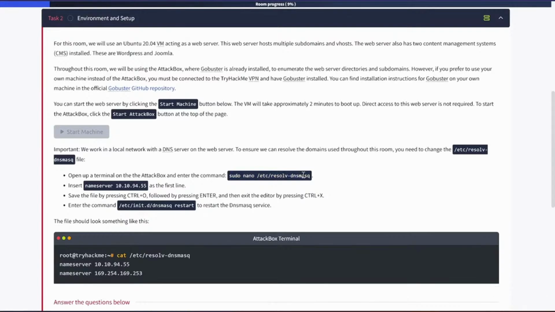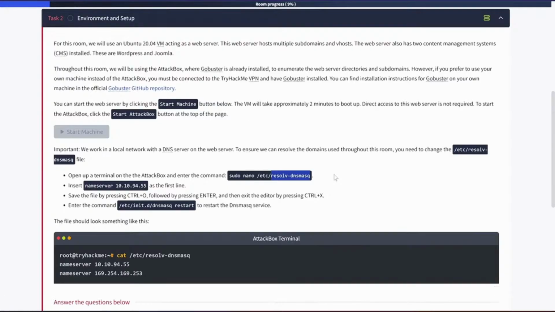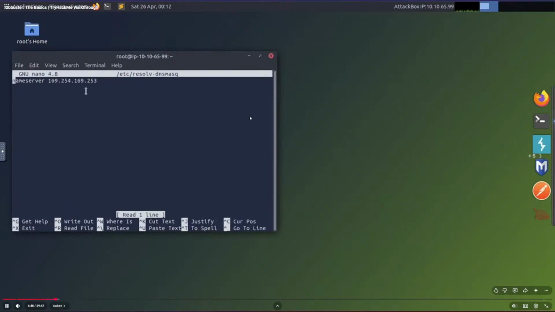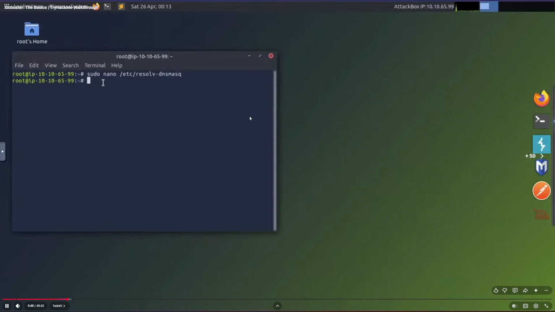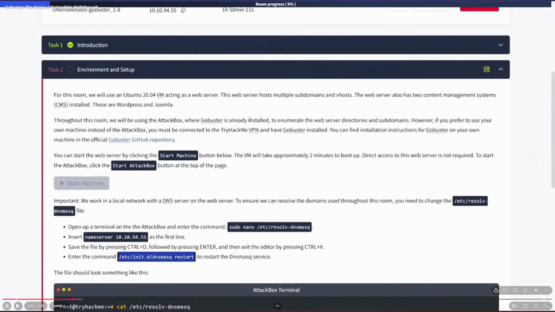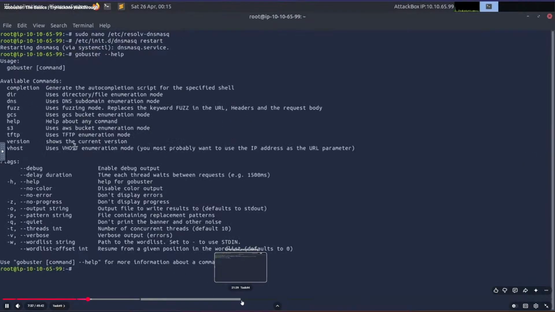Then nano is a text editor, for the dnsmasq file. In simple terms, dnsmasq is a forwarding program that lets us set this up on our attack box. We want to add this, paste that in, save it, and then restart the target machine. We're done with task number 2. Gobuster domains. Okay, that's exactly what I did, but it's not working for my part.